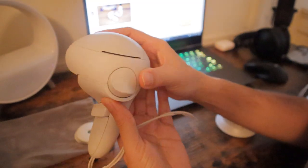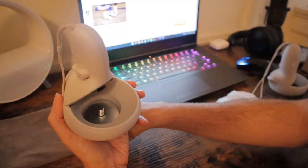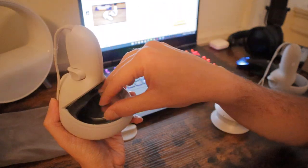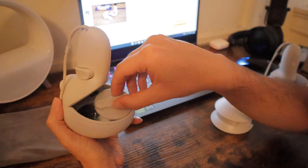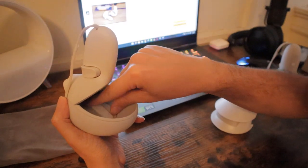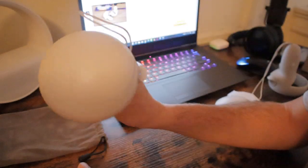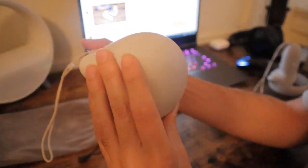This part is really important because you've got to be honest with yourself about how comfortable you are with VR. I have plenty of experience playing VR games so I put all three weights in just because I wanted to increase the difficulty. Keep in mind that these weights may feel very light at first, but when you're playing VR they're going to feel much heavier, so you should be cautious about adding too much weight.